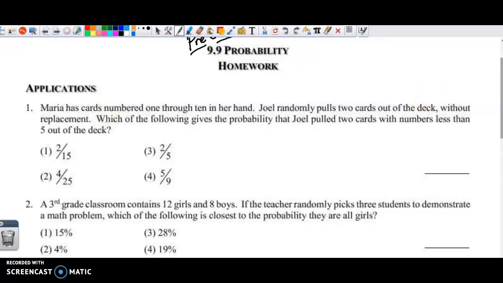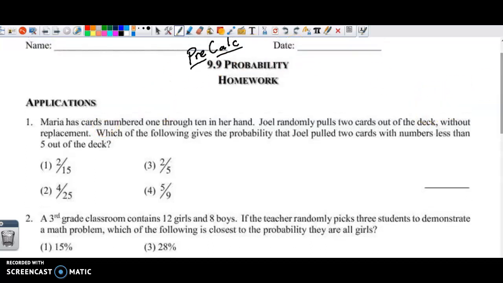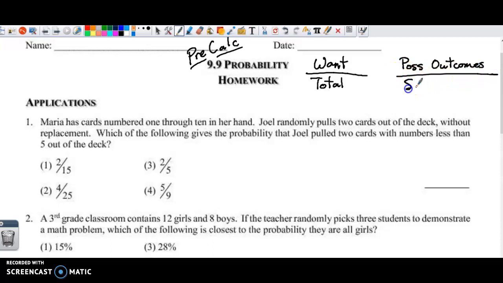So anyway, the main thing with probability, I know some of you have been wanting to do this for a while, but probability boils down to, I'm going to use lame terms here, what you want out of the total. Now, a better math book would talk about possible outcomes that you want out of the sample space. So sample space are all of the possible outcomes. I guess I could have used possible outcomes in both, but I was going to say sample space here in the bottom. So anyway, here's the first example.